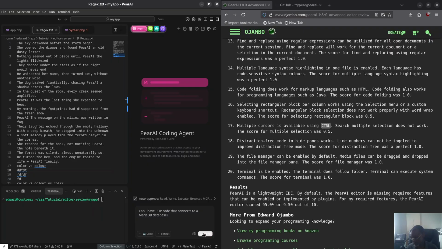Hit send. I don't think it's going to work, because I haven't set up the API keys and everything like that, or I haven't chosen a model. That's what I'm saying, it's not going to work. I need to log into PearAI to then set up the models. I don't bother with that because I know how to program. I haven't used Copilot as well, and I've never used VS Code, so I don't know if it comes free and you don't have to log in. But I suspect you usually have to, and you have to grab some keys and all that stuff to do that part.